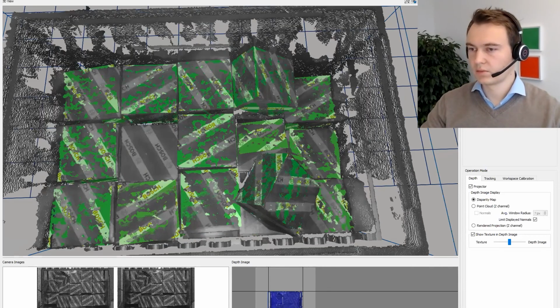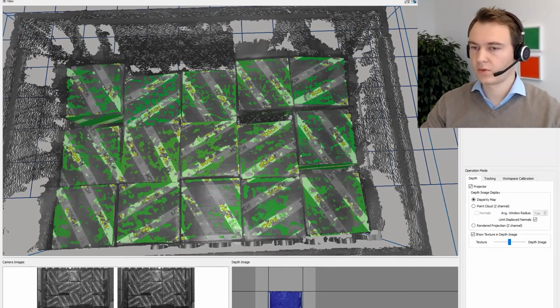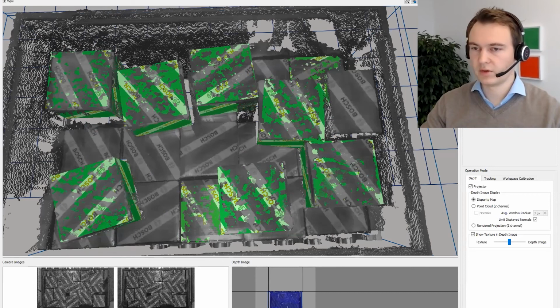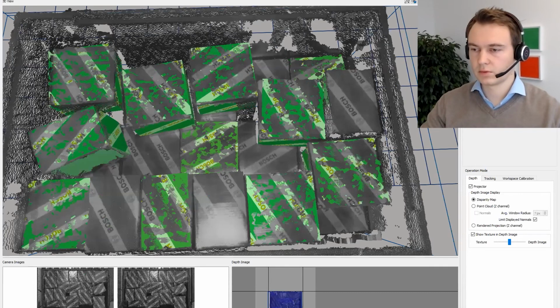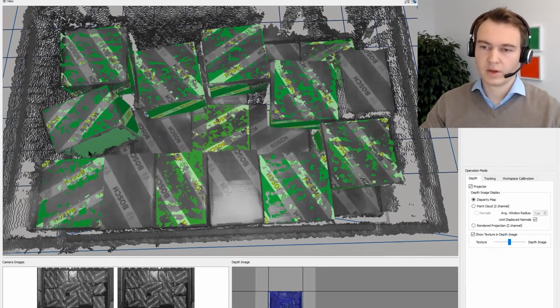So then we can cycle through. And there's one specific image, don't know where it is, that I would like to show. Yeah, so maybe here is a good one. So you see here, there's a box that's tilted over to the side.